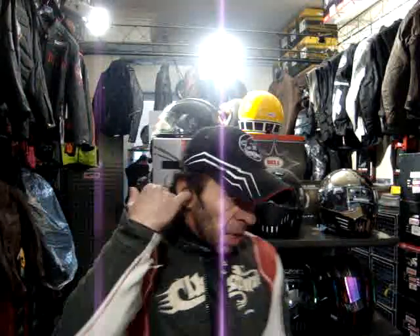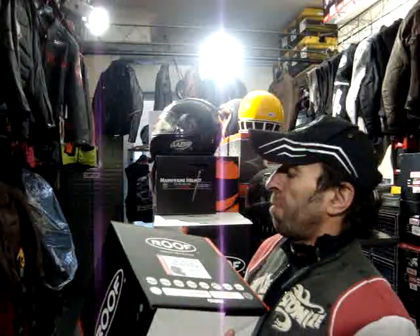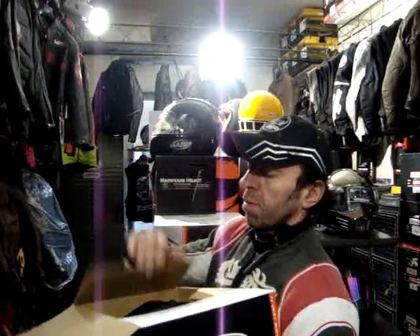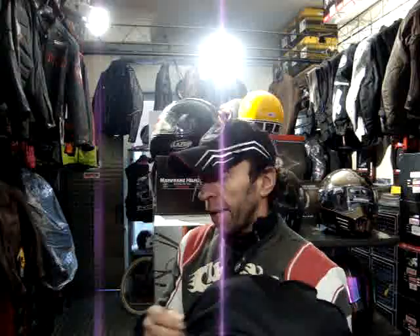It's a rainy day in London, nobody here to help, so the camera's in one place. Let's see what comes out of the new year roof box — forgetting all the jokes — it is the new Roof Boxer V8 Black Shadow. The internet is full of what this helmet is supposed to be and what it isn't, but the only way to really work it out is to get one. We've got plenty here, so whatever you've been told, they exist physically.